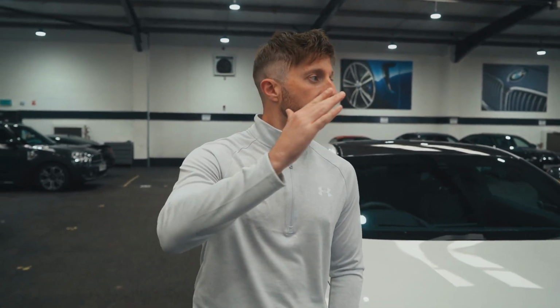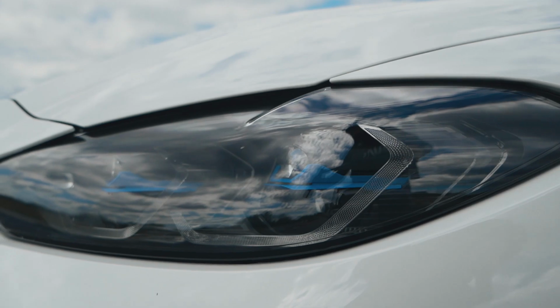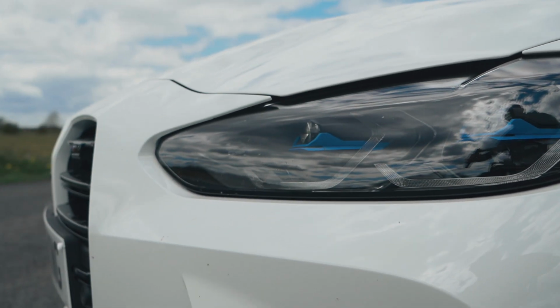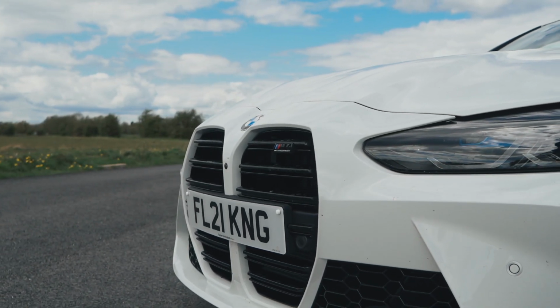So a car we have been dying to get our hands on, BMW nut through and through, chop me in half, you'll see an M Sport logo. Nick, the brand new M4. Tell us a little bit about it. A car that we've all been excited about getting in the showroom and selling as well.